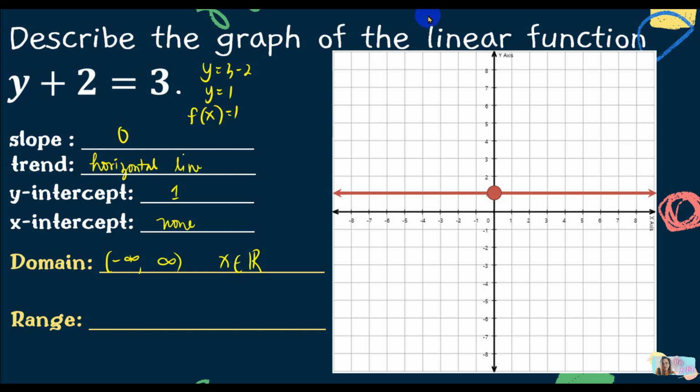For the range, meron po ba tayong vertical change dito? Meron po bang pagbabago sa ating line vertically? 'Di ba po wala? So, dun lang tayo sa point na meron tayo at yun ay ang +1. And how are we going to write that? Gagamit ba tayo ng bracket? Gagamit ba tayo ng parenthesis? Siyempre hindi po dahil nag-iisang point yan, and even though closed point yung meron tayo, hindi natin kailangan gumamit ng bracket. Dahil nag-iisa naman po ito, isusulat natin siya into braces. Okay? So, +1 lang po yung range natin. So, ibig sabihin nito, kahit anong input natin dito sa domain, ang range niya palagi pong magiging 1. Hindi po yon magbabago. Okay?